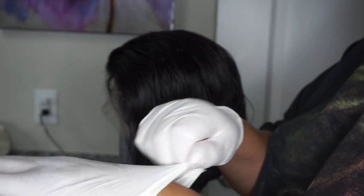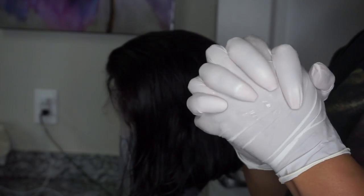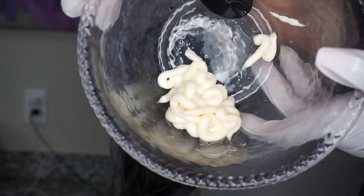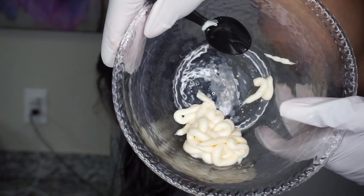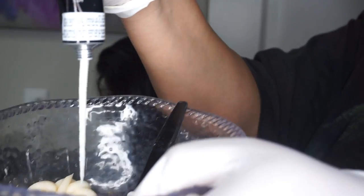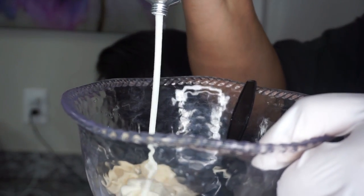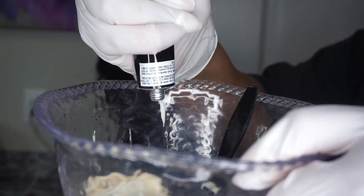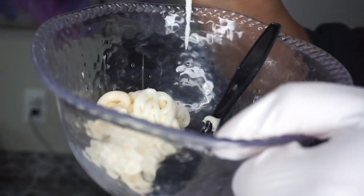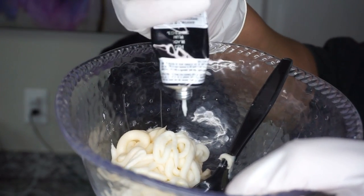When you're working with L'Oreal High Colors, the concept of the hair color is that you don't need any bleach. Now I'm just going to be showing you guys what this hair color looks like right out of the box. You guys see it's like a pale yellow or off-white color, and I'm giving you some aesthetics again. But then you guys are going to see what this turns into a little after it oxidizes. Super cool.